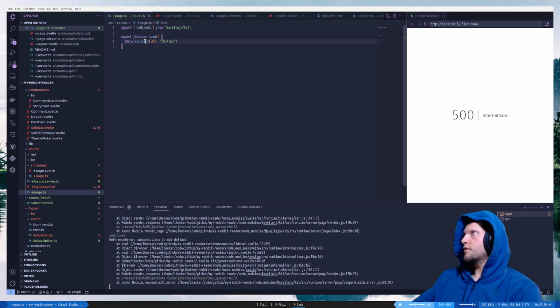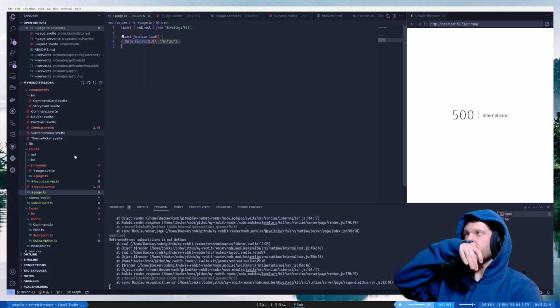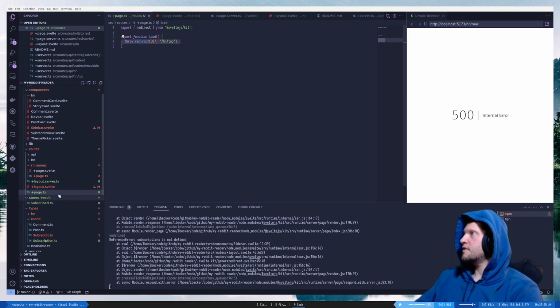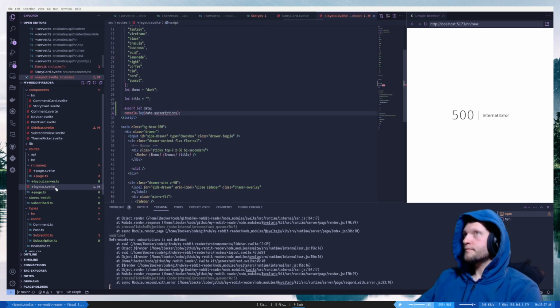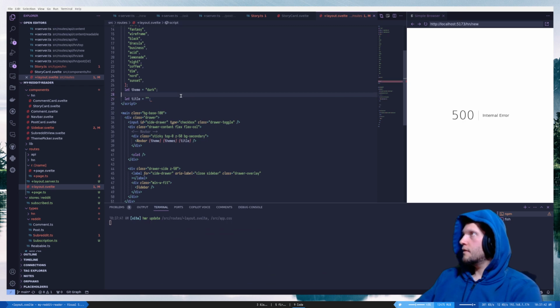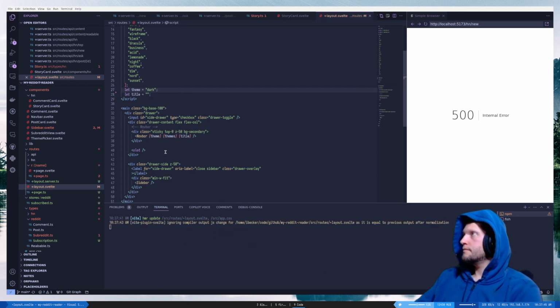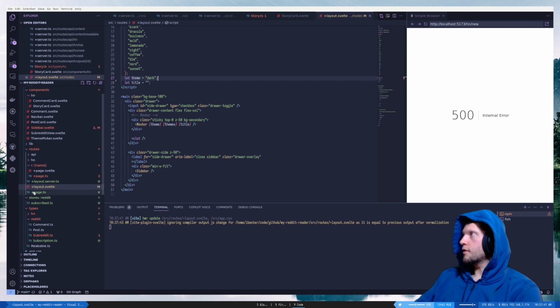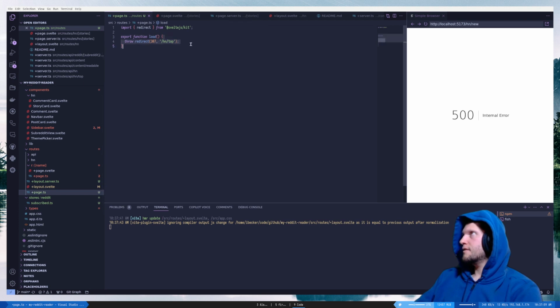Maybe I shouldn't do a redirect here then, because that seems unhelpful. This needs a little work. I'm still learning this Svelte stuff, so I'm sure I'm not doing some things correctly here. What I want is for this page to just redirect there.